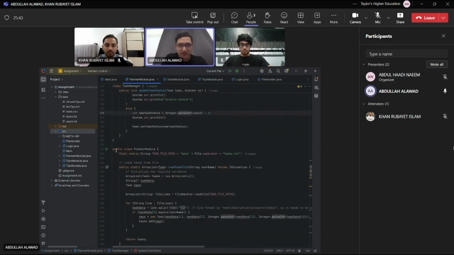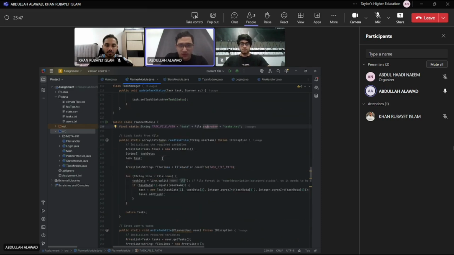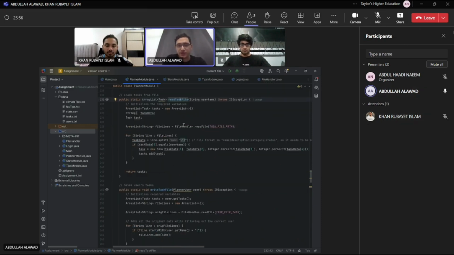Then we get into the main class of the file, planner module. We have read task file, which, just like read user file back in login, reads the task file using file handler. We also use the pipe character to separate it into name, description, category, and status.